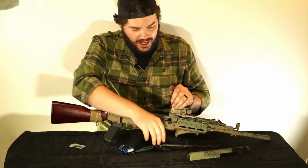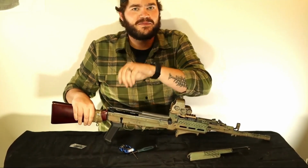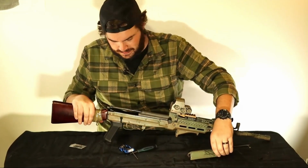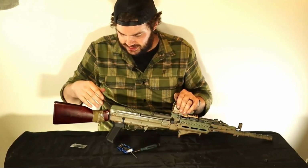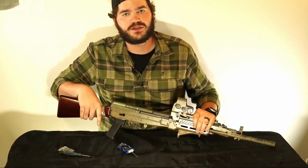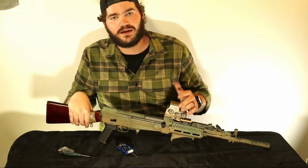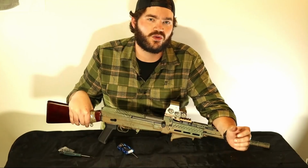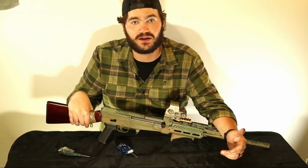There we go, line it up, there we go. But when it comes to competitions, besides maybe battle rifle competitions, you're at a severe disadvantage simply because of where the safety is. Now, when you upgrade the safety and the dust cover, why are you doing this to me? I'm trying to love you. Let me love you. But when it comes to dynamic competitions here in Canada, so like 3-gun and 2-gun matches, you're kind of up the creek with no paddle because simply the ergonomics are this. But having a company like Delta Dynamics, and there's a few other companies out there making great aftermarket parts for the Type 81, it honestly does turn this into a dynamic ready rifle.